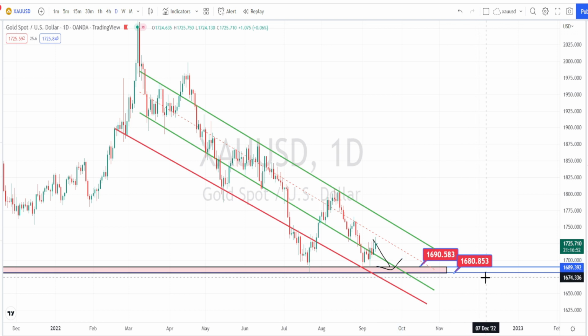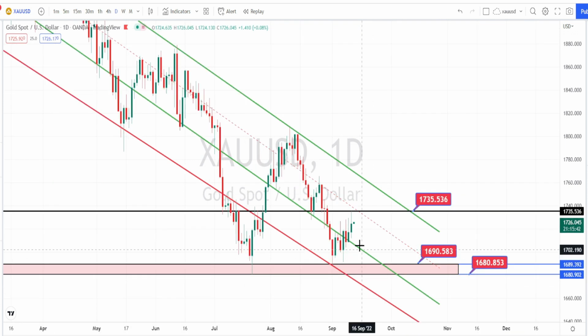And only when the price action breaks this support area, we can expect the bearish trend to continue in daily time frame. So when we notice the current price action, we have seen the spike to test the resistance level of 1735. In the past also we have noticed a price action to spike up to this level, and this level had acted as a very strong resistance in the past.